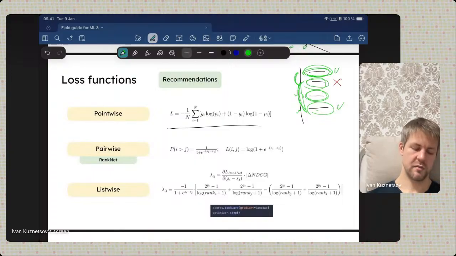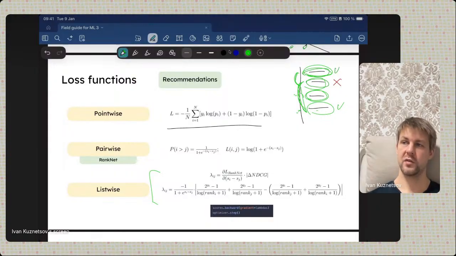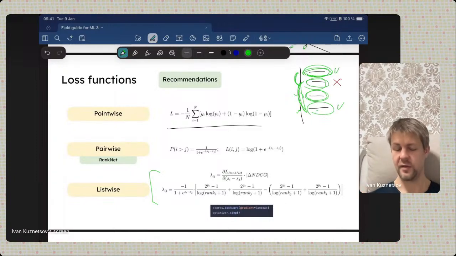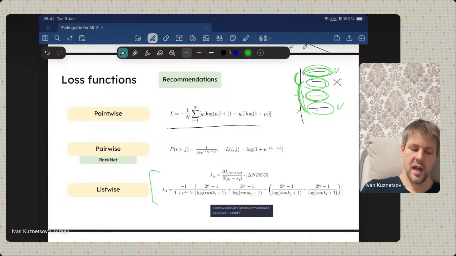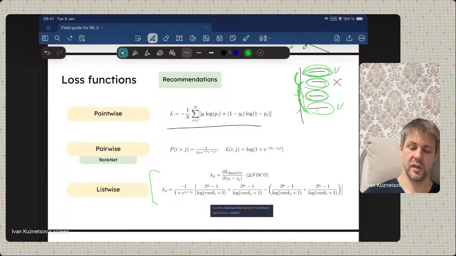So you can calculate the same pairwise losses and the delta to the NDCG metric, that is, what would happen if you swapped those two items in their places. And then you calculate this directly. The thing is that here you don't have a loss function. For listwise ranking, at least for this particular kind of listwise ranking, you don't have a loss function, but you can calculate those lambdas for a pair of items i and j.